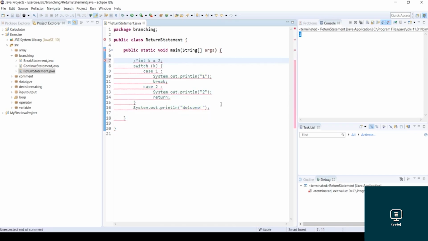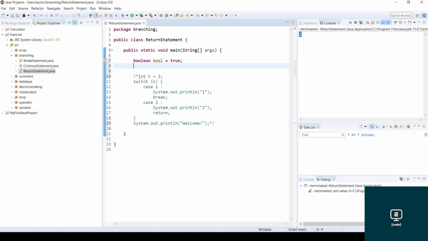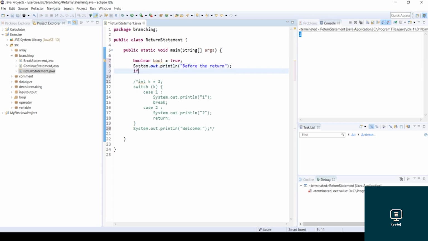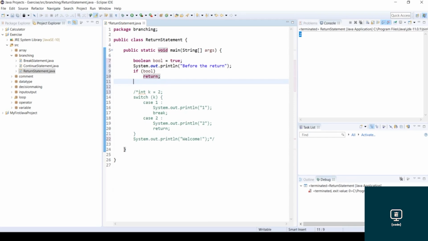Okay, so let's try to use the return statement anywhere. Let's declare a variable bool with Boolean type. So its initial value is true. And in the print method, we'll write a message before the return. So if bool means that the condition is true, then we add the return statement.